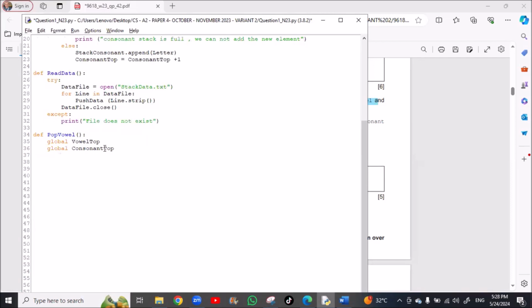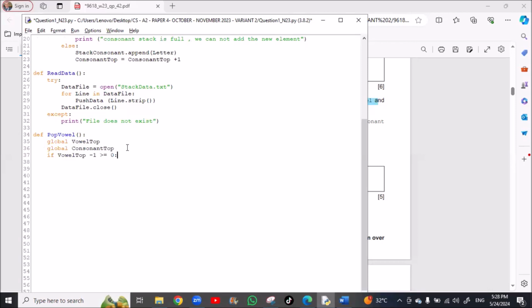Okay. Now, if vowel top is greater than or equal to 0, which means we have elements we can delete.